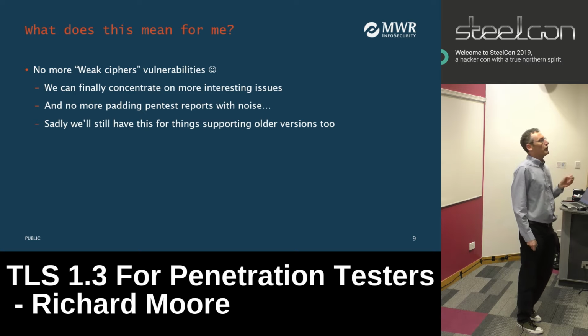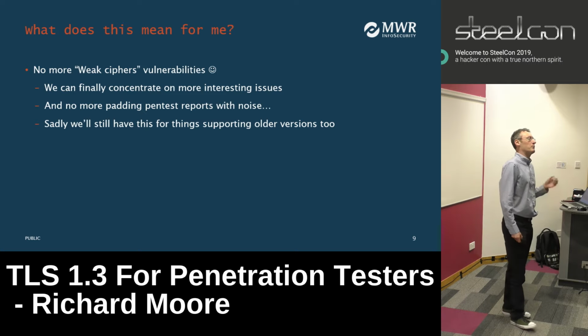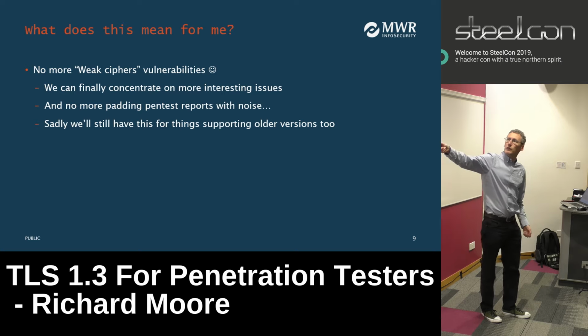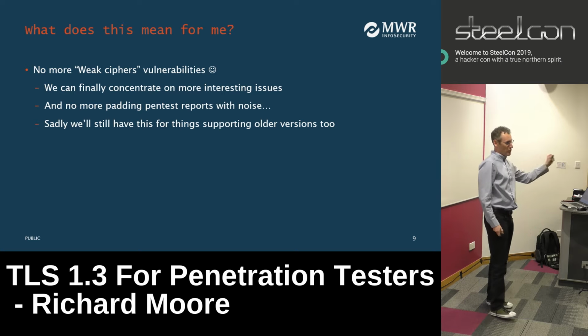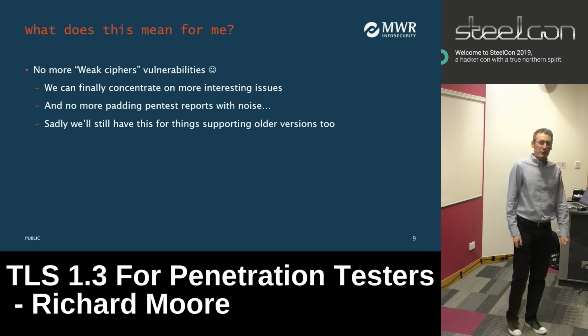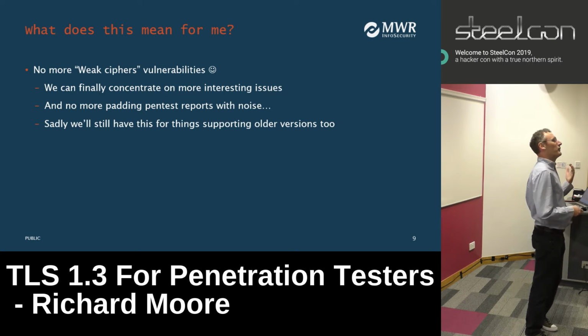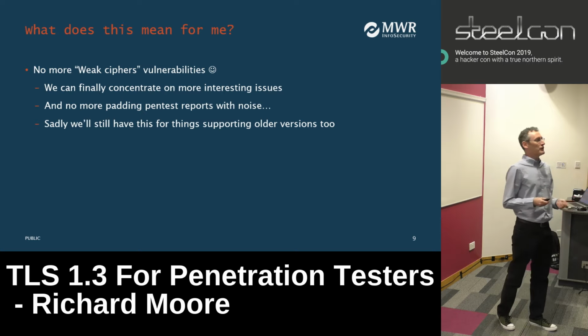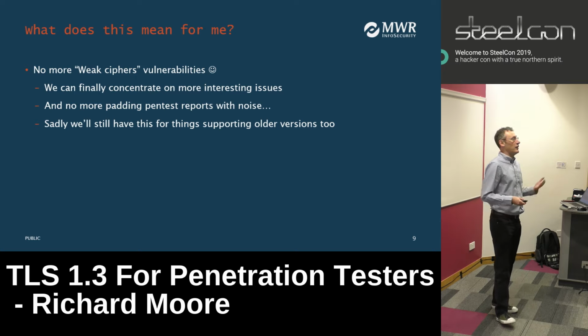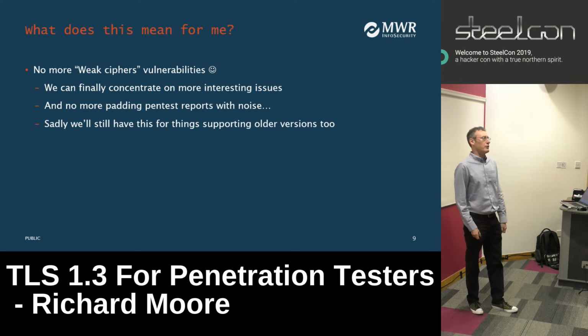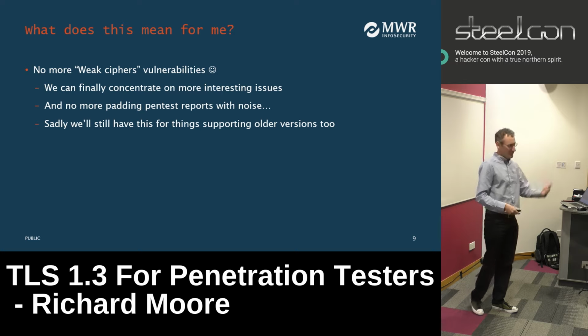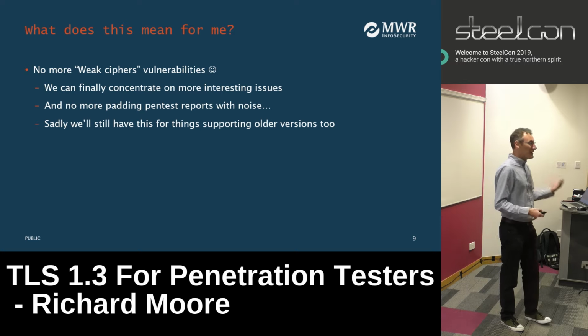So, what does it mean for us as pen testers? Well, first thing is it means we don't have to report weak ciphers anymore. That is brilliant. So we can finally concentrate our effort on more interesting issues. We can write up things that people actually care about. We report weak ciphers, everyone goes, "Switch it off." And that's fine, they need to switch it off.